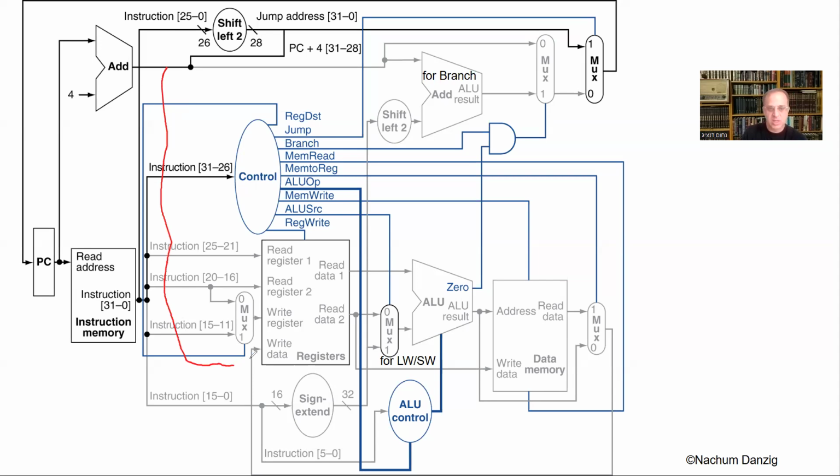But I'm not going to go straight into the write data yet because I've got a competitor. He also wants to go to the write data. So I'm going to have to choose one of them. Whenever I'm doing a choose, I'm going to have a mux, a multiplexer. Let's draw a mux.